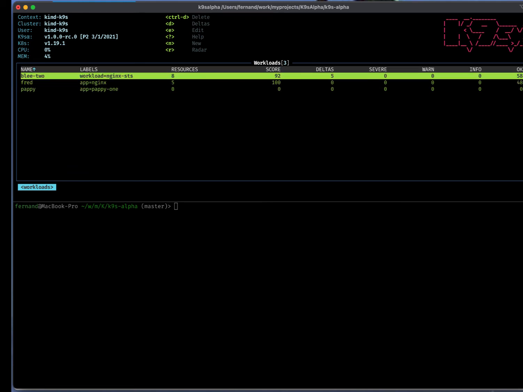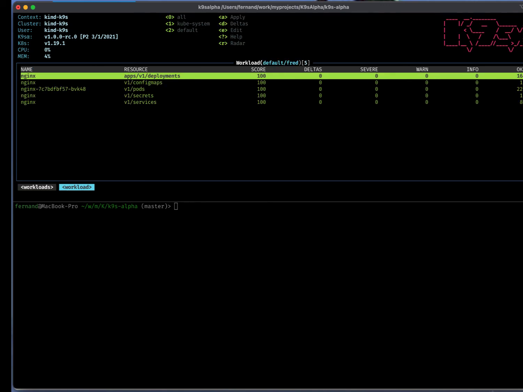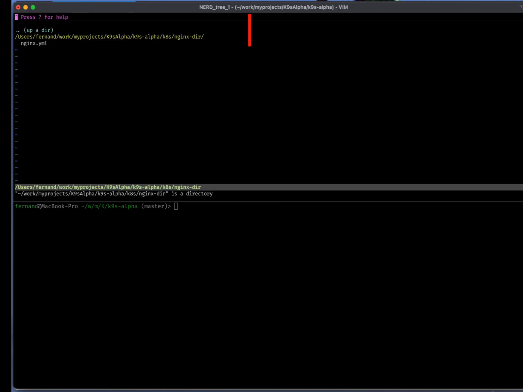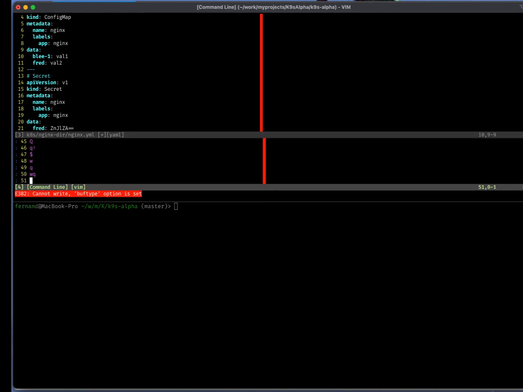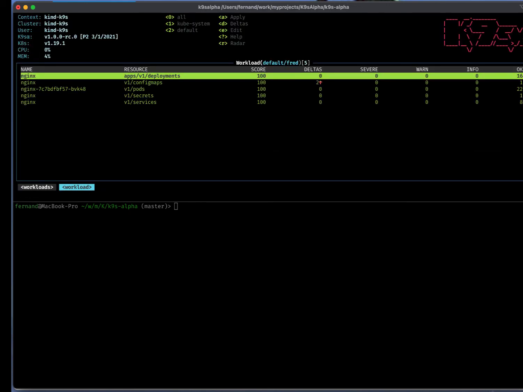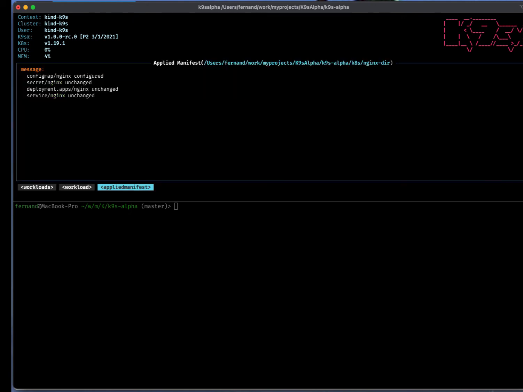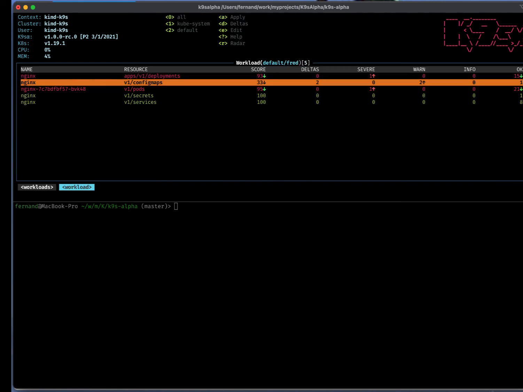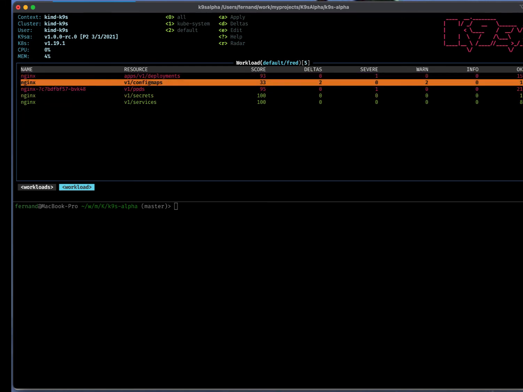No issues. Okay, so maybe this config map was not using those keys. Yeah. Okay, let's try a different one. This was not what I expected. Okay, so let's see here if we get to a straight up directory. Here, if I change this here to this. Okay, so now I've got a delta here on this guy, and if I apply, do we get a delta? Okay, this is better. So somehow this took a while to figure out. So now we're getting an update.